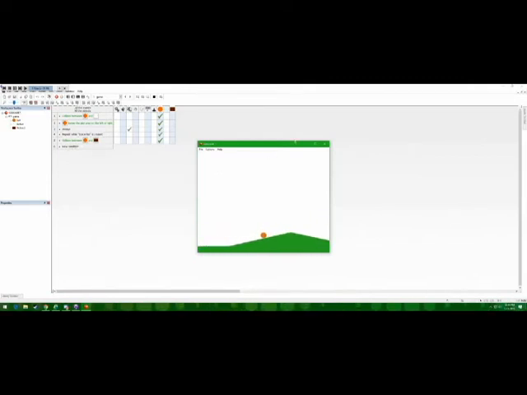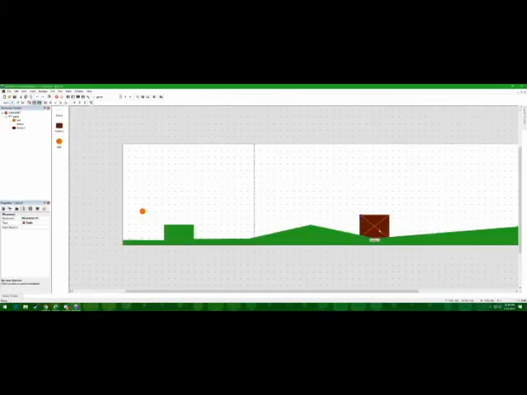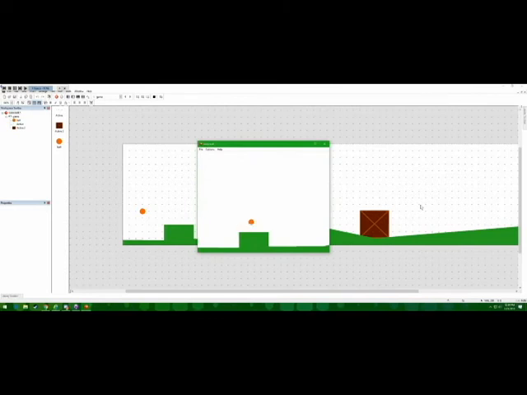Maybe we should make the box taller so you can't jump onto it from here. Alright, let's make that a couple pixels taller so you can click on it once more. Don't double click though. Make it about that high. Let's see if this works. Yes, that seems to work, so you need to get a running start from here to jump on top of the box. That seems to work quite well.